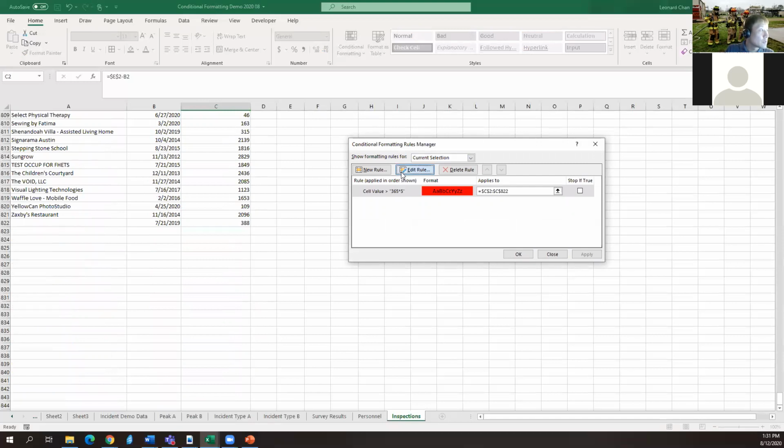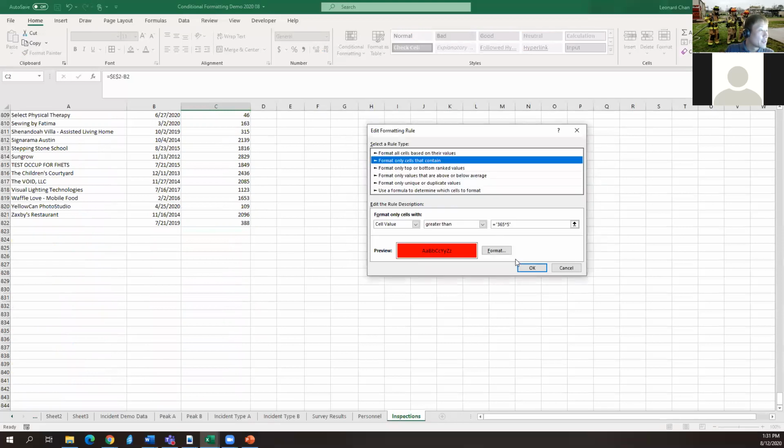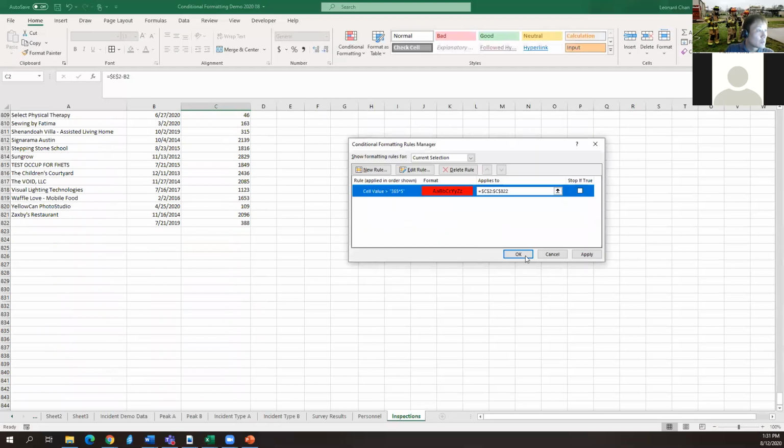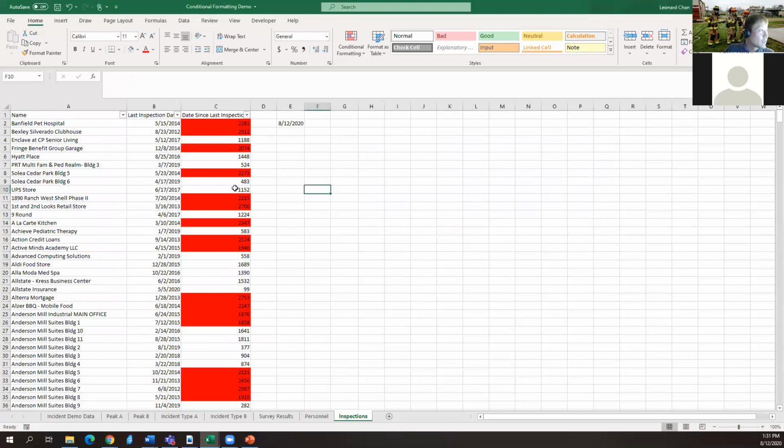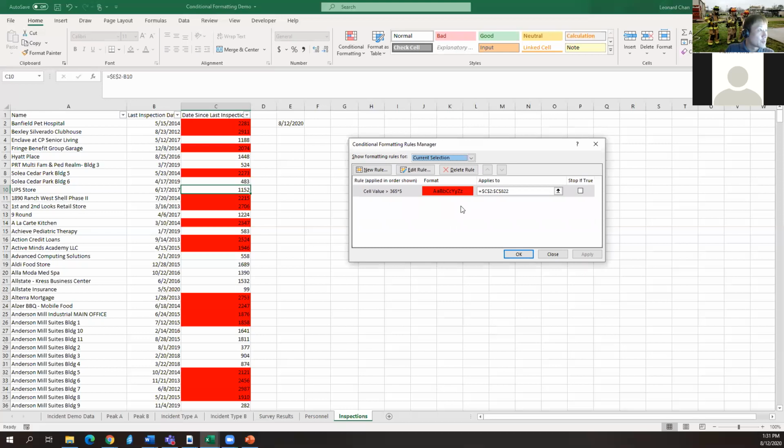So 365 times 5. And manage rules. It usually works. But it looks like the formula here is off.